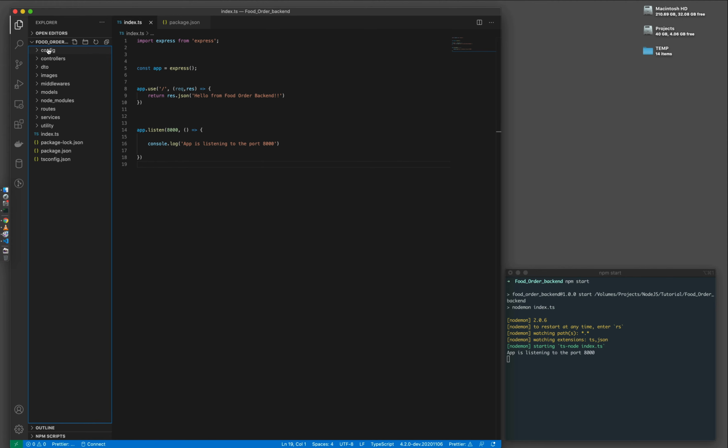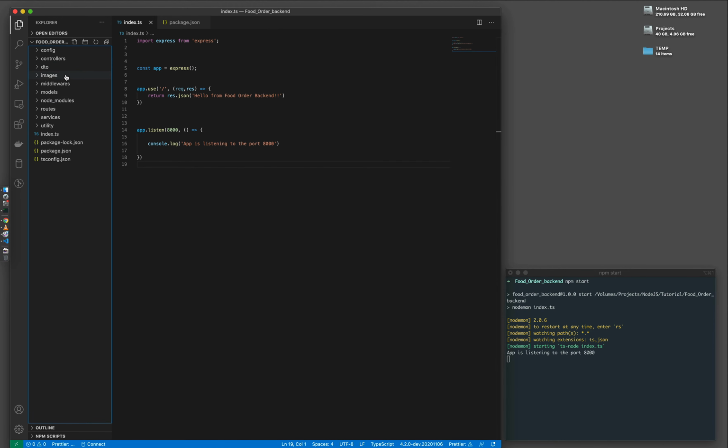In the config directory we will keep all the application configuration files, and controller will take care of our business logic and all those things, and DTO will be data transfer objects. Whenever we are sending some request, what kind of pattern it will be and what kind of data we will accept, all those things we will put inside the DTO.